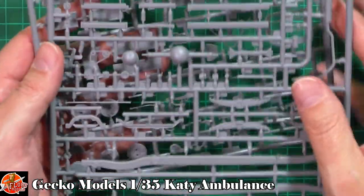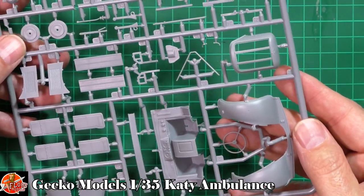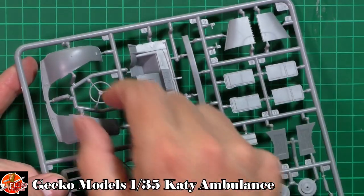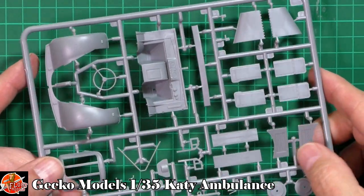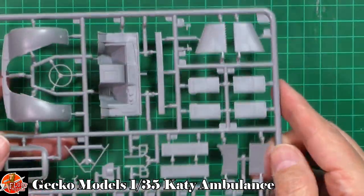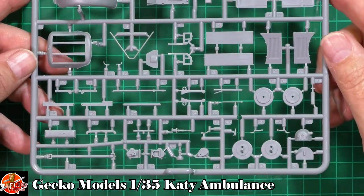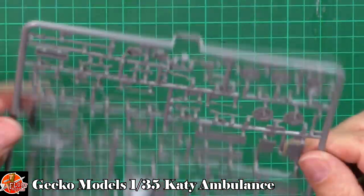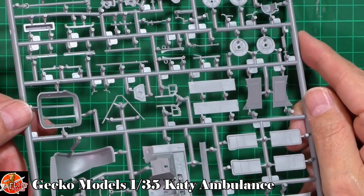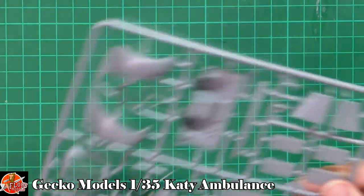Again, so starting down in here. Looking lovely. Okay, so we've got the dash, those front fenders, really nice texture to these. Good, sharp, crisp moulding on all of these. We've got the bonnet. We don't have any ejector pins on the inside. We don't have any ejector pin problems on the mud flaps either. That's really nice detail right the way through. Nice locating tabs, things like that, generally. Really very nicely detailed, as you do tend to get with Gecko. They do some really very nice bits indeed.